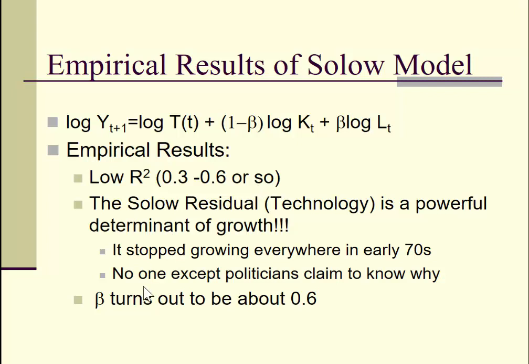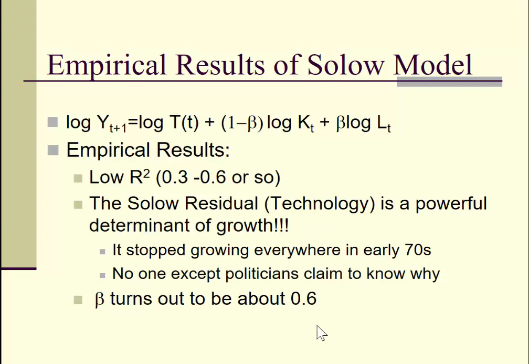Now, this Solow residual was a powerful determinant of growth. It has its times of growth itself, and in the early 70s of the last century, the Solow residual kind of petered out and stopped growing. We don't know why, and at first the technology people tried to explain what happened to the Solow residual. But these days I think we're much more comfortable believing that there is political technology included in this T term. And when we see growth in fits and starts, we often look for political technology as much as we look for scientific technology.